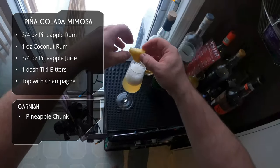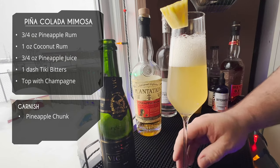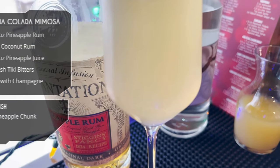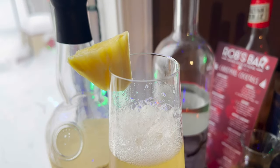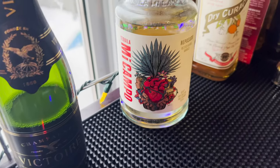Perfect. Okay, to garnish this one, we've got a nice little chunk of pineapple, of course. Looking great. All right, just look at that. That is a sexy cocktail. If you wanna check out more pina colada variations, make sure you check out that video. I made 3 of them earlier this year.